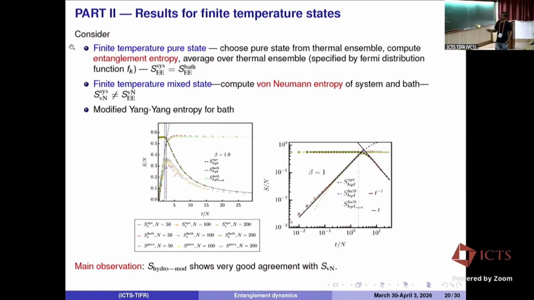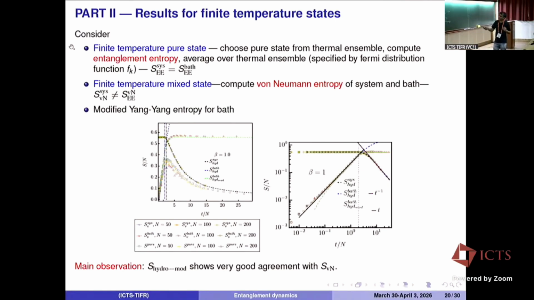Here I show results at temperature 1. This curve here is the entanglement entropy, which is done using this procedure. I'm at some temperature beta 1, and chemical potential also 1. Then you choose some pure state, compute the entanglement evolution and average over all pure states. Then of course you get this page curve. If you start from a mixed state, then you can imagine that even at time 0, it should have a finite entropy.